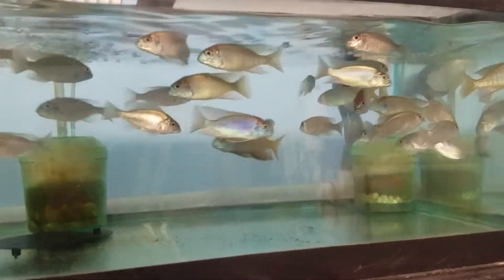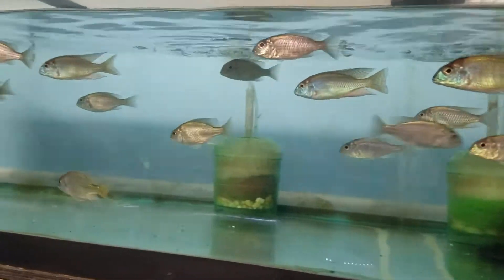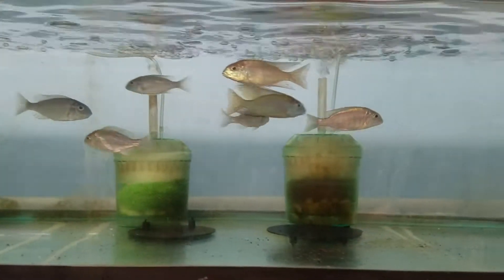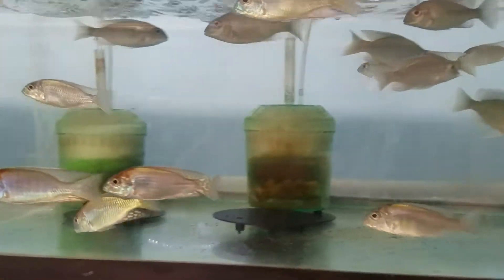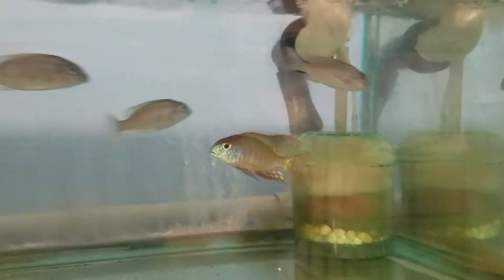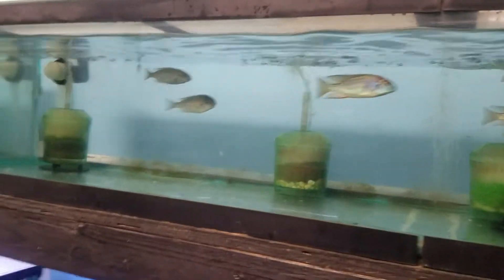I'm up here taking care of the fish today and this one male is really fired up — he's actually got two females he's spawning with right now, and there's three or four more females that are fat with eggs. These guys just got here Friday from Germany, and today is Wednesday. Males are looking good, females are breeding, there's two or three females in here with big mouthfuls. Really, really nice red caps — fat female with eggs. I've got plenty of females, plenty of nice males, and they are ready to go as far as breeding.